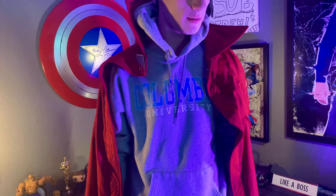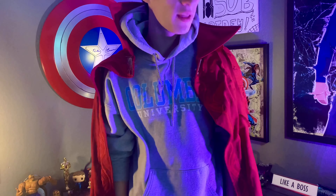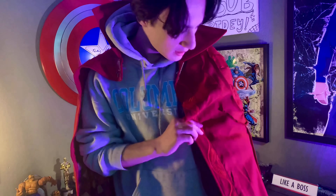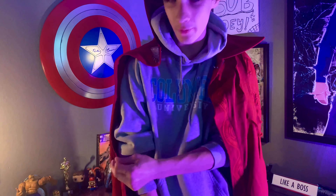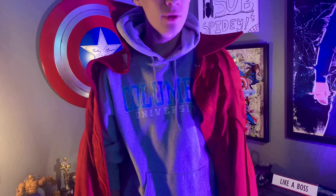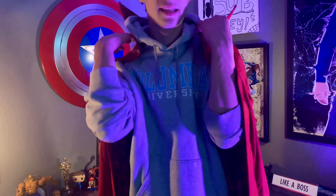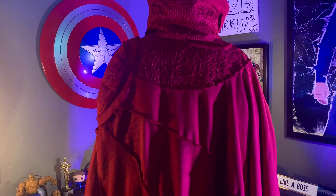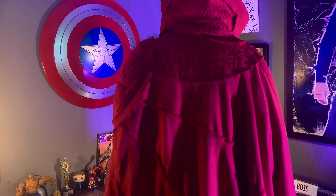Alright, let's actually try this thing on. Sorry for the weird angle — I know you can't see my face completely — but it looks really nice. I don't have it pinned in right now because they are difficult to work with, but just look at the detail on it — that is insane. It looks so accurate, and I really like how it isn't even, because in the movie it isn't even either — it's all over the place. It really does a great job of making it look alive, and I think this cloak really succeeds in doing that. It kind of droops down so you occasionally have to readjust it. Here's a good look from the back — it looks really cool. I cannot believe how much detail they packed into this thing.